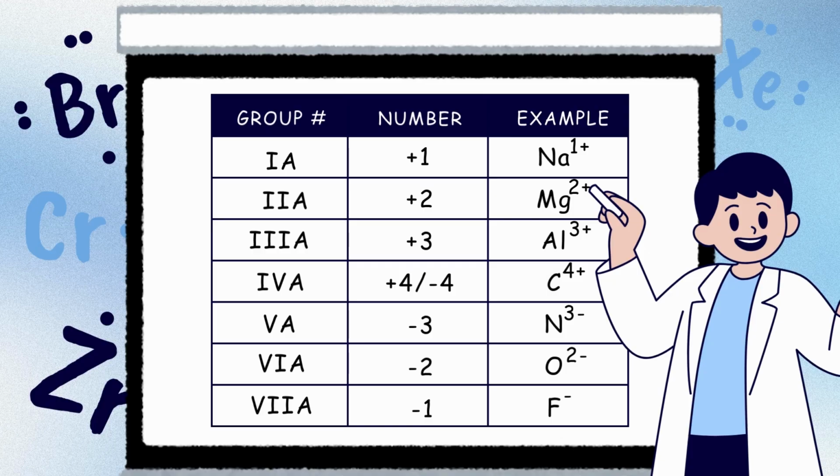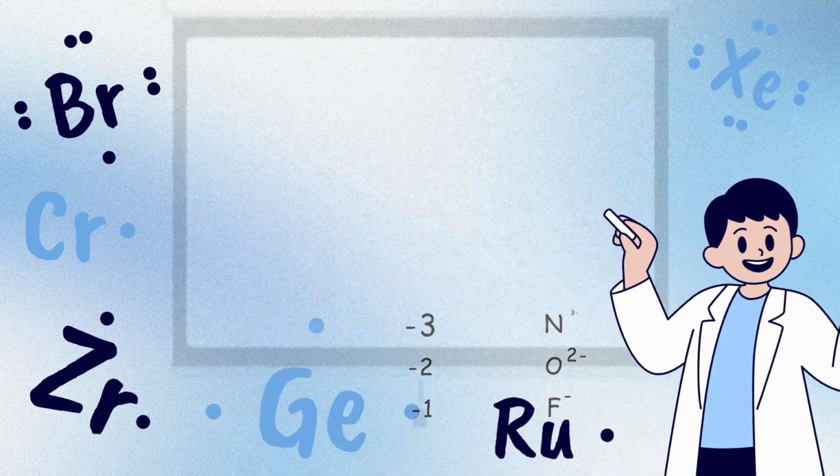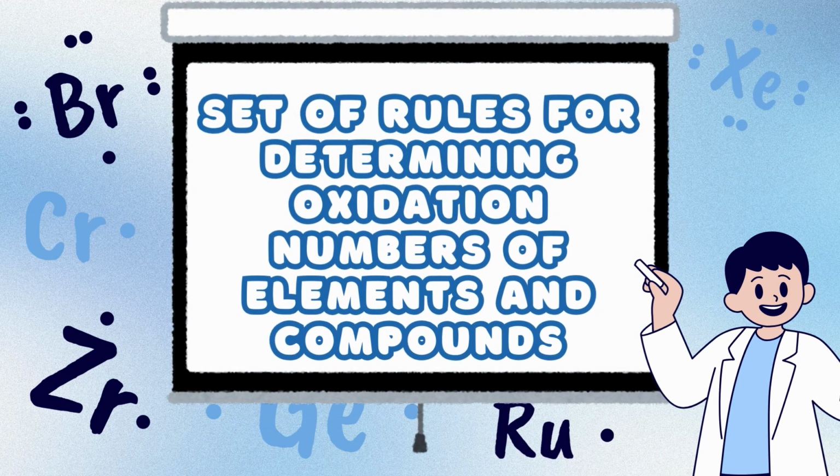of the periodic table. For group 1A, the oxidation number is positive 1. Since ang mga nasa 1A to 4A, they are equal to the group number, ang oxidation number nila. Habang ang mga nasa 5A to 7A, sila yung mga nagsasubtract tayo ng 8. Kunwari, kukuha tayo from group 7A. So, we would do 7 minus 8 to get negative 1, which is the oxidation number ng mga nasa group 7A.